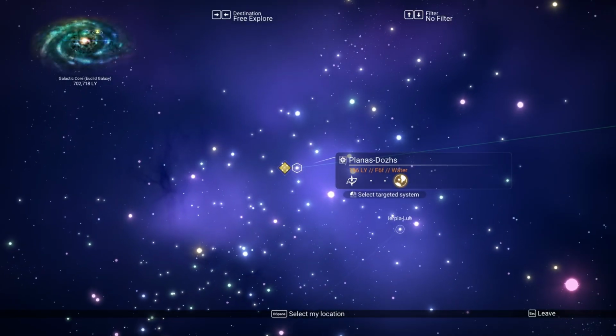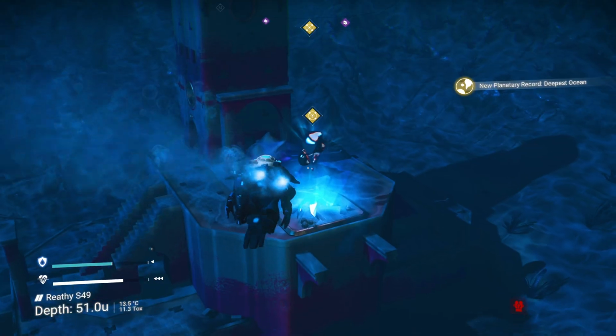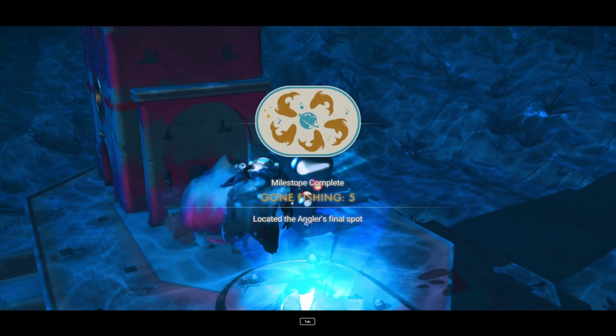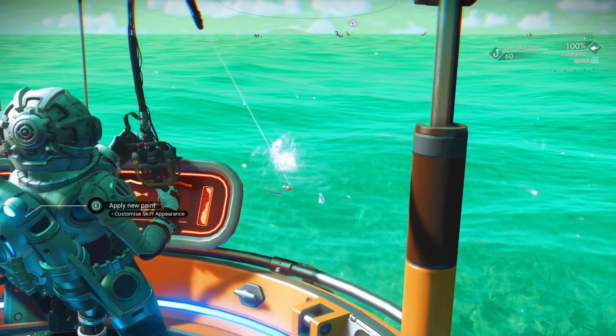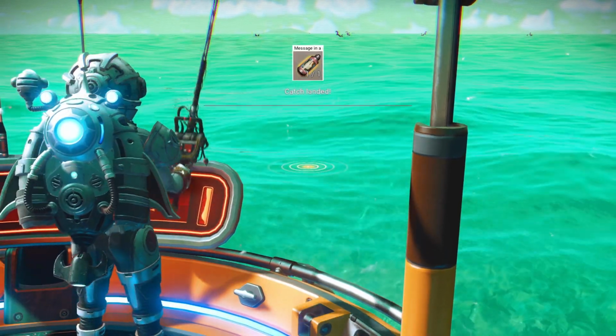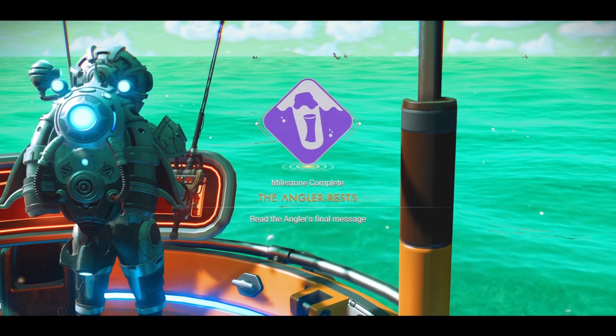Warp to the next fishing location, reach Fishing Spot 5 and find an underwater structure to complete Gun Fishing 5. Deploy your Exoskiff right above the structure. Eventually you'll catch the final bottle on this planet. Read the message to finish The Angler Rests.